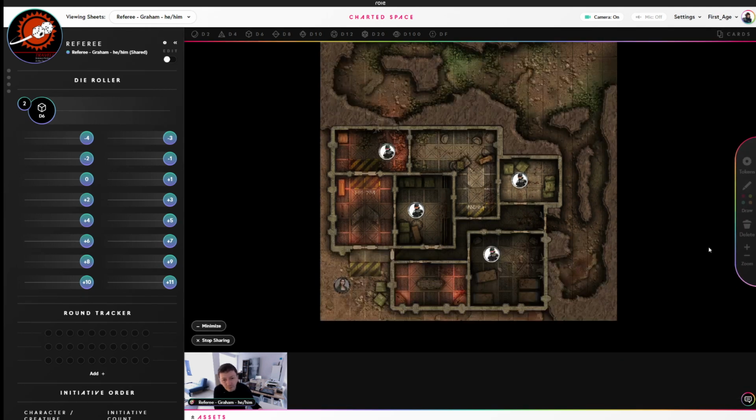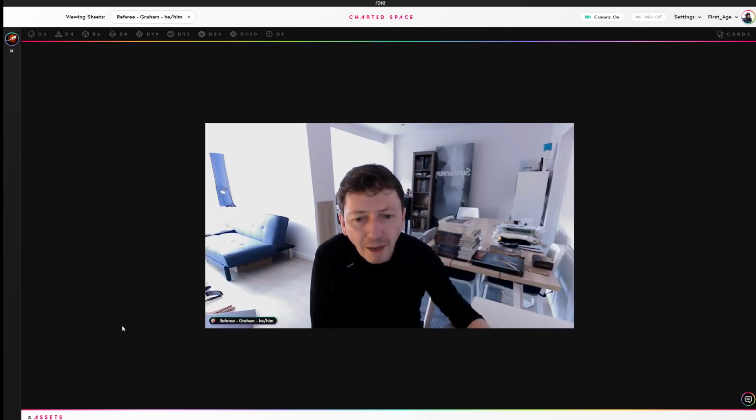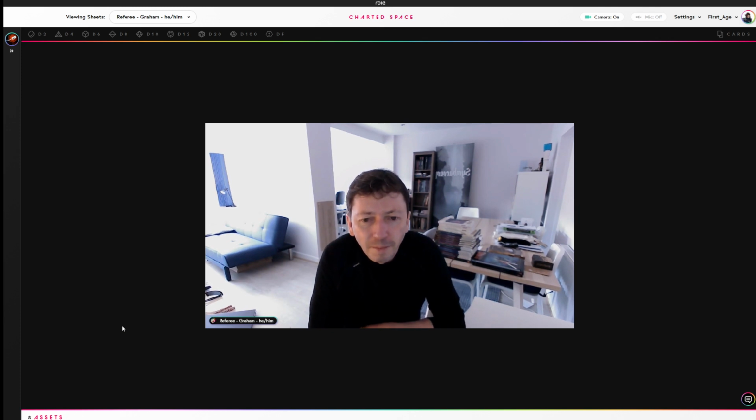I'm going to close that. Lovely, lovely, lovely. And again, you can push things out of the way. And I'm going to stop sharing. And I'm back. That's pretty much Roll20, that is it. What else is there? Not a great deal. This is what it does.